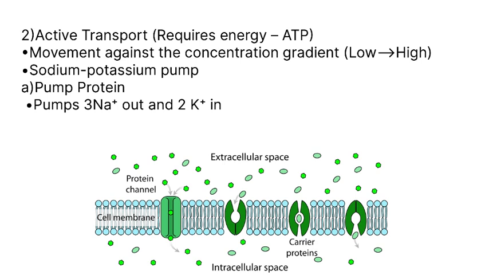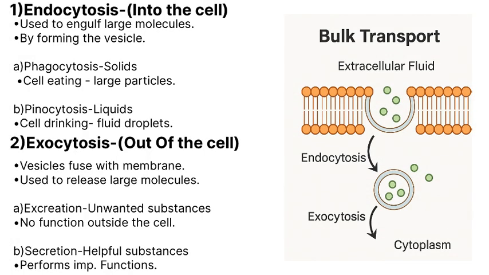Then it binds with 2 potassium ions from outside the cell, returns to its original shape and releases them inside the cytoplasm, all by using only one molecule of ATP. Let me repeat it again: 3 sodium ions out of the cell, 2 potassium ions into the cell, by using only one ATP. Is it clear now? Now we are done with all of these specific transports for the small molecules, and we also covered their active and passive transportation system.